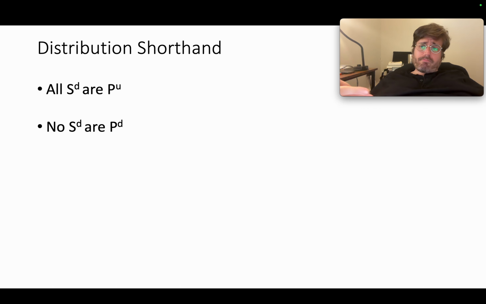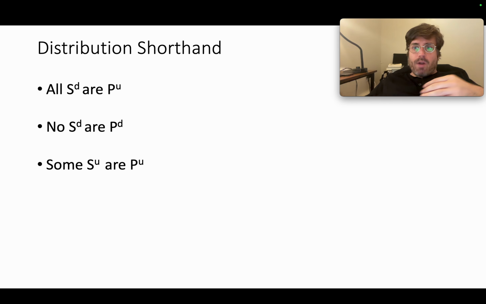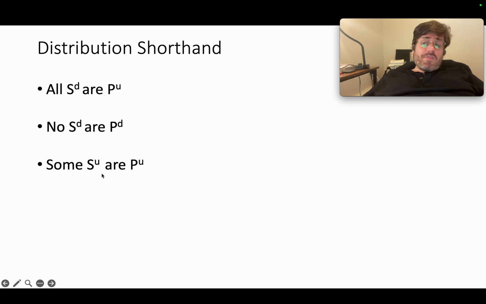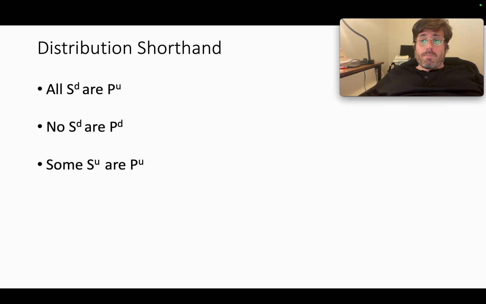So E propositions are totally distributed, going back and forth. We have no distribution, however, for our particular affirmative propositions, our I propositions, because we don't really know definitively the membership of every member of the subject group in the predicate group. We only know at least one member of the subject group belonging to the predicate group. We can't say that the subject class term is distributed, and we don't know anything really about the membership of the predicate term in the S group. So there is no distribution for our particular affirmative statements.